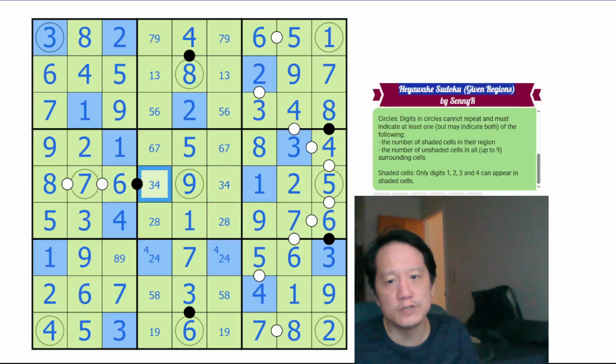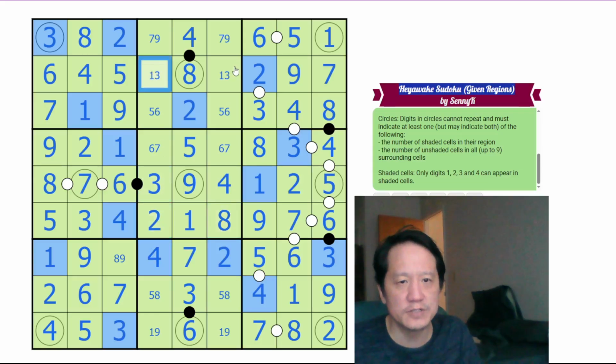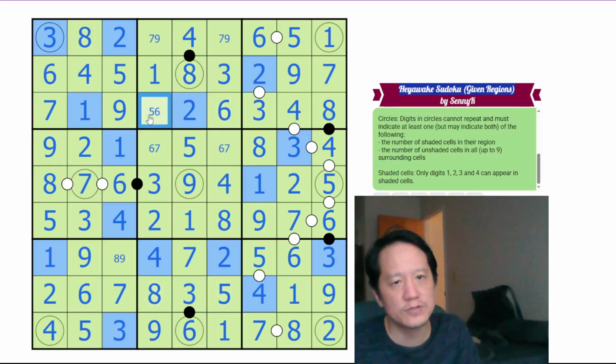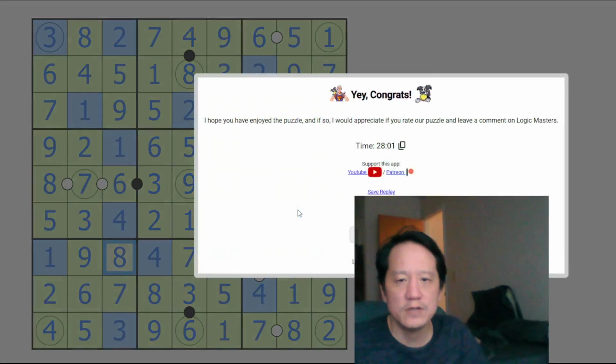6 is in a 1 to 2 ratio with 3, so this is 3, that's 4, which makes this 2 and 4 there. 2 eliminates 2 here, so it's 8 and 2. 3 eliminates 3 here, so it's 1 and 3. 1 eliminates 1 here, so it's 9 and 1. 8 eliminates 8 here, so it's 5 and 8. 5 eliminates 5 here, so it's 6 and 5. 6 eliminates 6 here, so it's 7 and 6. 7 eliminates 7 here, so we have a 9 and a 7, and we forgot the 8 there.